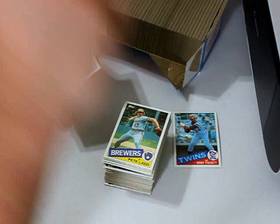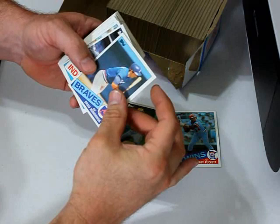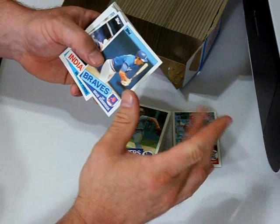Actually, they did. 1990 was as well. They had the Nolan Ryan special cards at the beginning, but a lot of years they did something special for the first few of them. I remember 86 was the Pete Rose special cards.